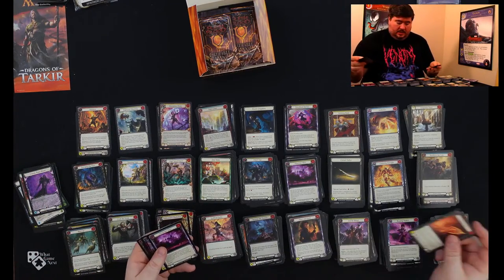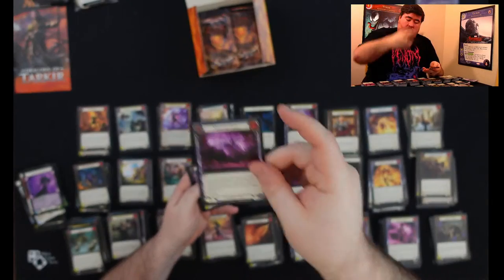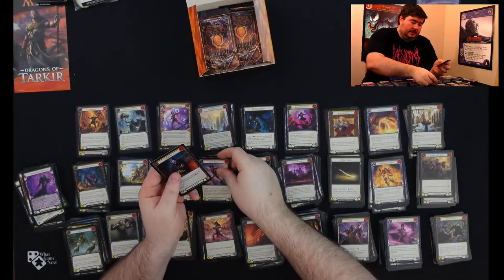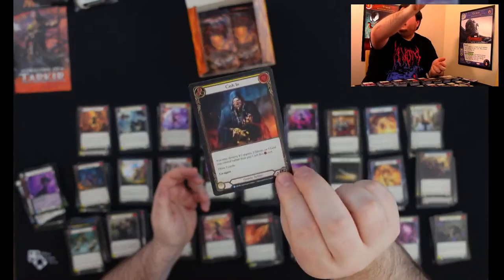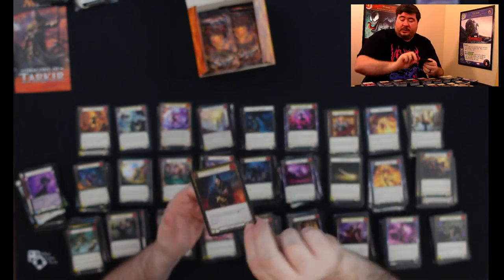Okay, so we have another Mavrian Skies, and a Crane Dance, and a foil Cash In. The way it highlights that red is really cool.